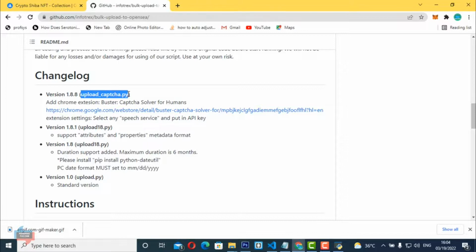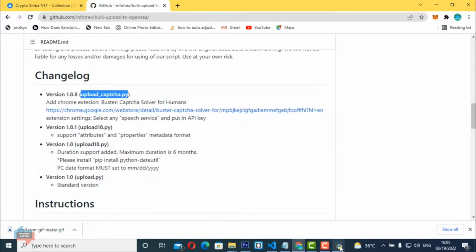After uploading every 10 NFT, a captcha appears from the side of Opensea, not from the application. Okay, so for resolving this, this guy added and uploaded this file which is named upload_captcha.py, and a Chrome extension, Buster Captcha Solver for Humans. So we need to add this captcha plugin for our Chrome browser.